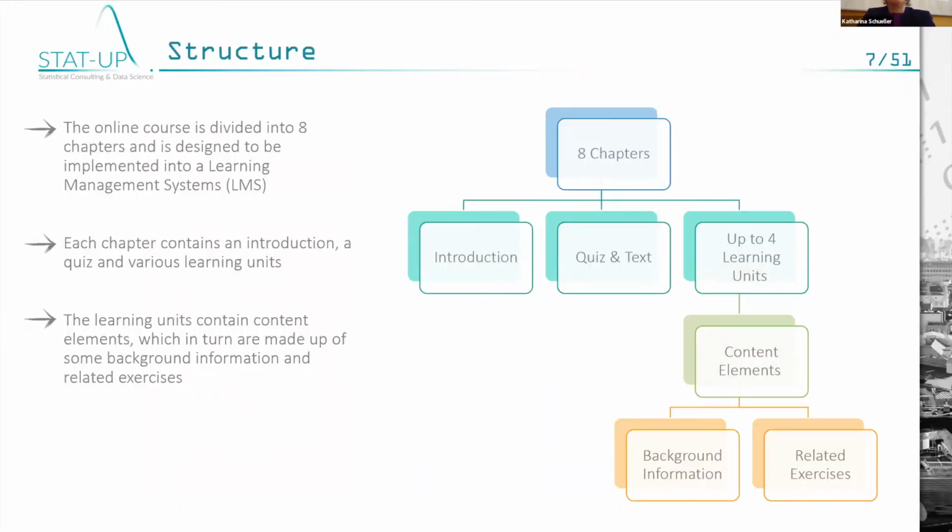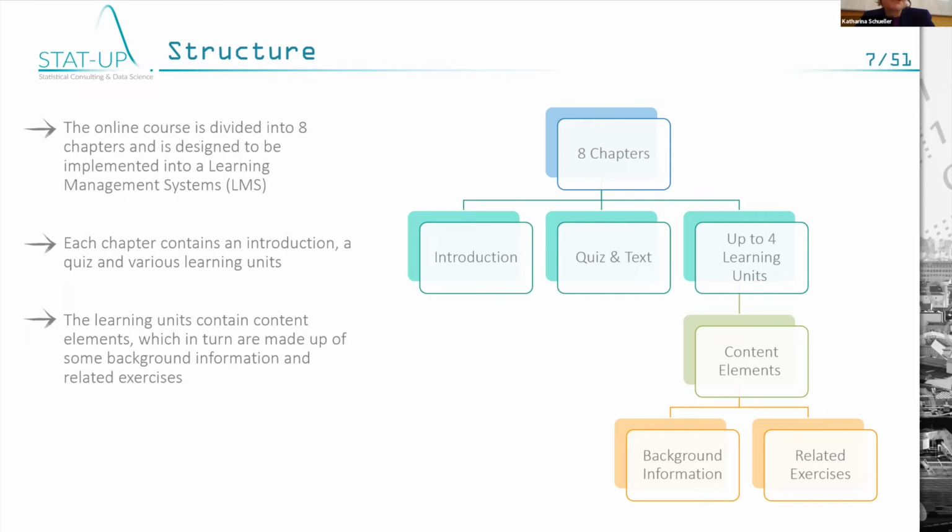The online course itself is divided into 8 chapters. So there is also an additional chapter on the introduction and an additional closing chapter, plus the 6 chapters reflecting the 6 competence blocks or competence steps of the competence defining process or of the framework. This course is designed to be implemented into a learning platform, so it's integrated into an existing platform with lots of other courses related to artificial intelligence and also to data literacy.